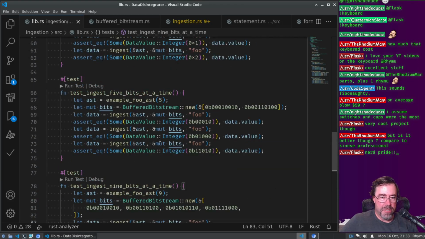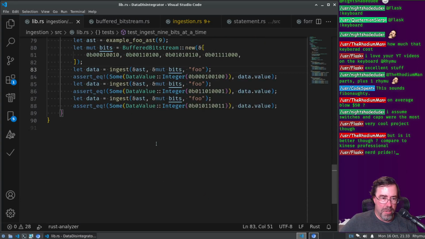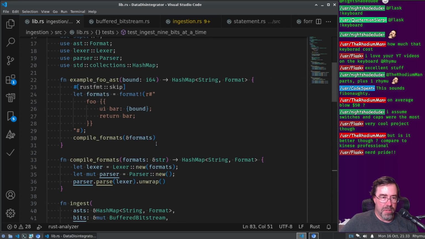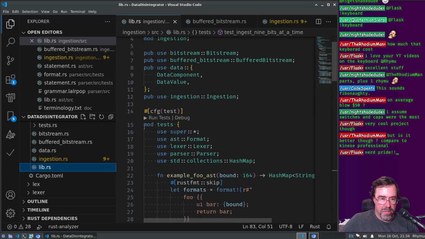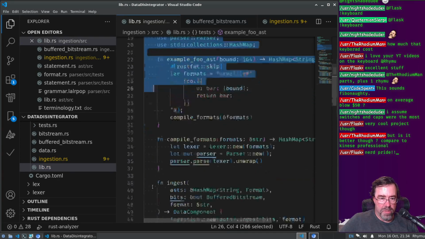We went a little bit excessive on this test format. This file is of a decent size, and I'm thinking I should move the tests to different modules. So we should just establish that now. There should be a tests.rs, and let's just start by moving the tests there. So that's basically just taking all of this out.